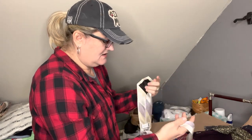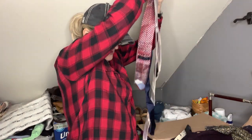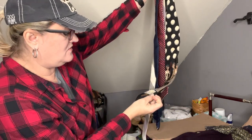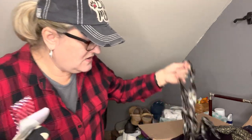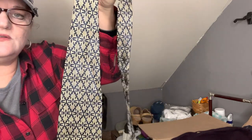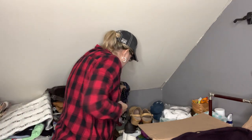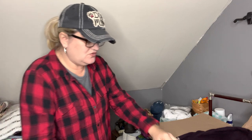And then I got a bunch of ties. Let's see — Ock Rock, Tommy Hilfiger. I like selling ties. Some of them aren't always a huge seller but that's okay. I like selling fun ties. This is a fun one — Norman Rockwell, 1995. I have a whole box of ties that I need to list. What I'm going to do is put those with the box I need to list. When I go on vacation in January, I'm going to prep really well and take those with me to list.